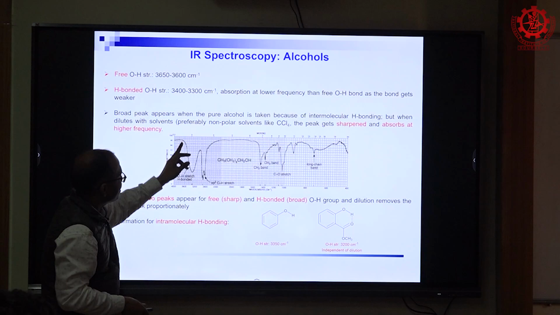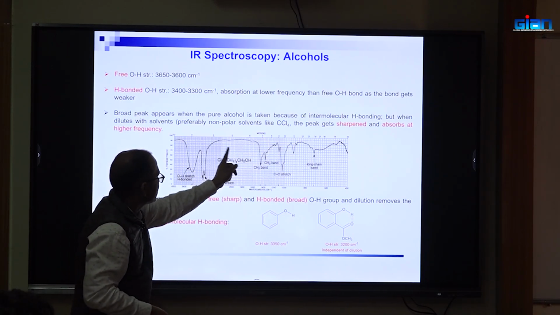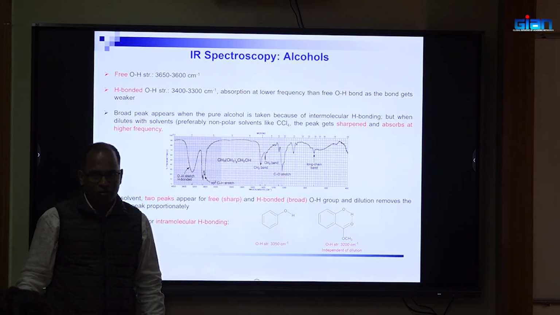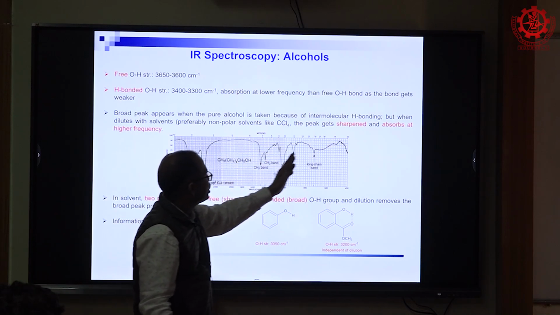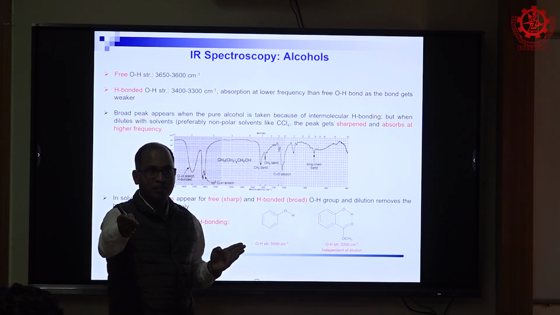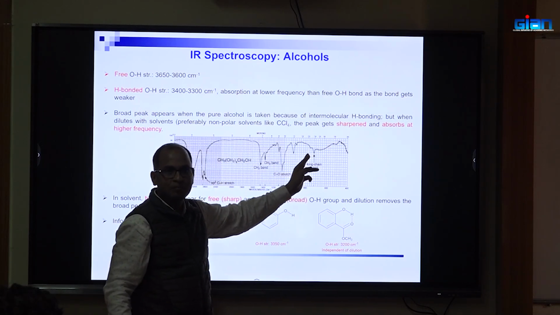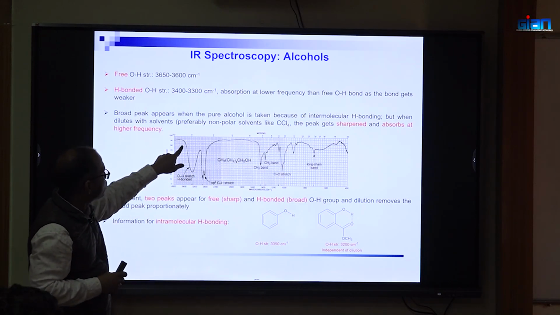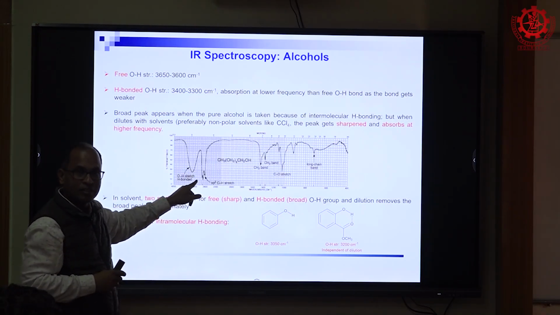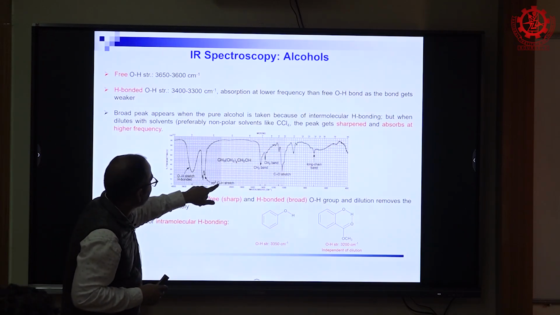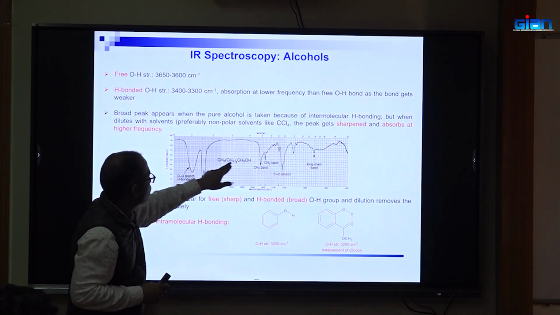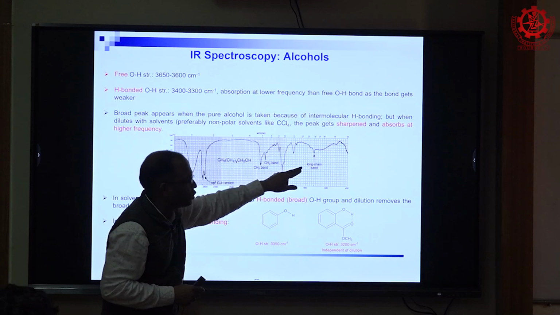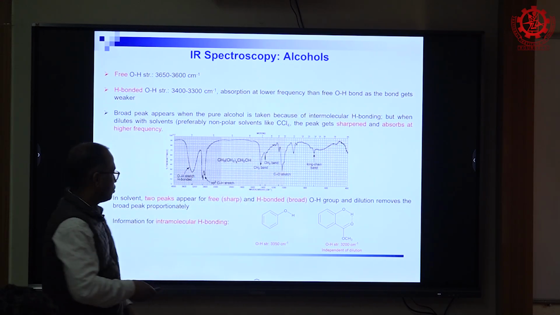Now you can see here a compound, an alcohol. I think I told 3, 4, 7, 8. So this is octanol. Now you see in this region, for example, the compound you gave was a little bit like this, because there are not many functional groups. But here you see there is a very strong peak for OH. That is what you see. And after that you see the CH stretching. So in this molecule there are so many CH, there is one OH, then there is bending frequency, stretching frequency, and so on. Okay. So this is how you get.